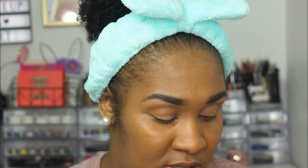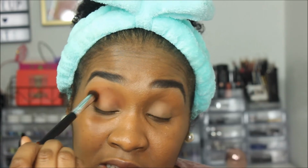It's not really much of a pigment. I don't know, maybe because I'm going in lightly. But I don't want it to be too loud anyway. Hurry up, because like I said, I don't really want this to be too pigmented, because I am going to be going in with that green shade somewhere. Somewhere, somehow, we're going to have to figure out how to work it in. If not, I'm finna be all over the place with these colors. I'm telling you, I'm finna be over here looking like a Christmas tree. I told Ab that I'm going to be looking like a Christmas tree.